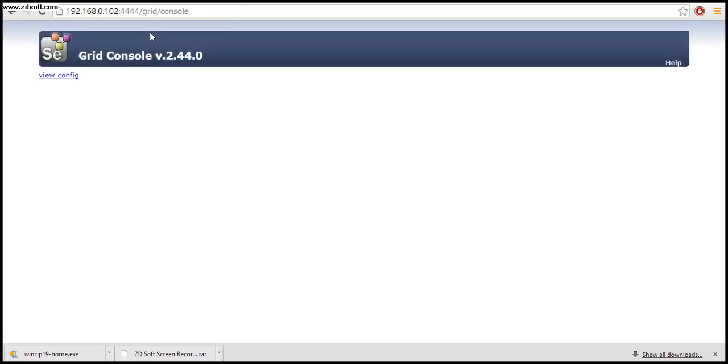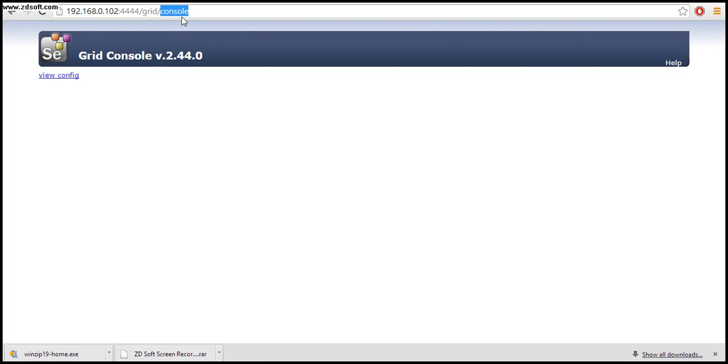That means we can come to the second conclusion that my node is able to access the hub interface. You can check it by giving this URL, and in your local machine as well you can check by providing localhost. So two configurations are done. Number one, we are able to successfully start the grid server and start the hub in our local machine. And number two, we checked that we are able to access it from another remote machine. Yes, we are able to access, but we didn't yet register the node.